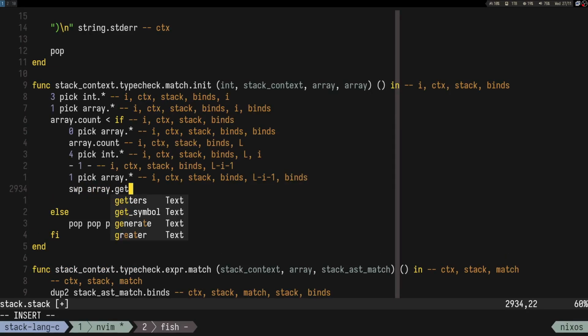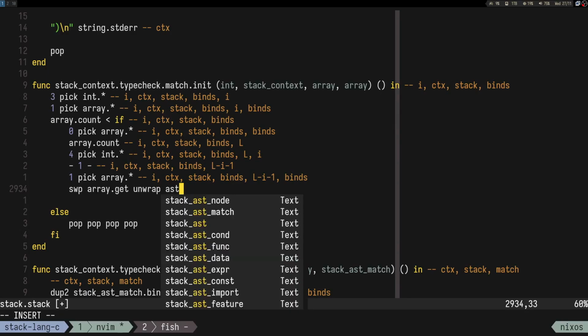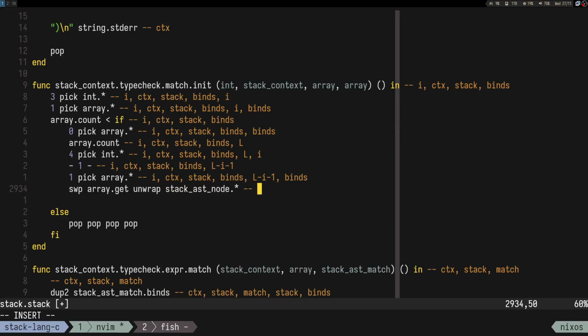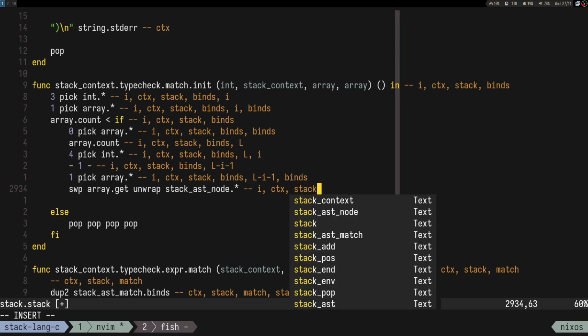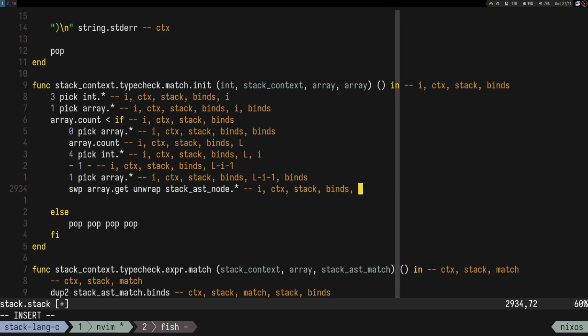So we can array get, unwrap, and we know that binds has stack ast nodes, so we can just get the item and dereference it. Context stack binds, and this is a bind, which is just a node.